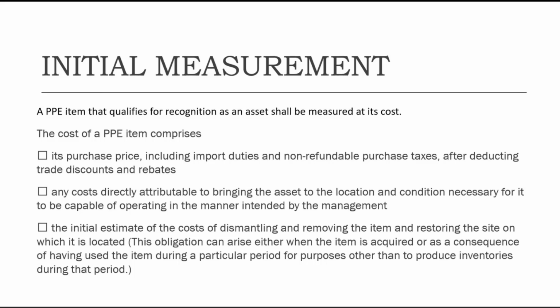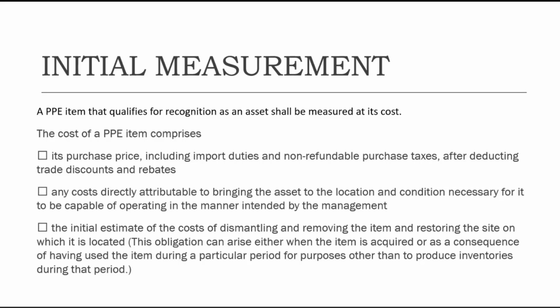So what accountants do is that they calculate the present value, right, of the money that you are going to pay in 20 years' time. And that present value of the money you are going to pay in 20 years' time, according to IAS 16, you must capitalize it as part of the cost of the asset. So even though you are only going to incur the restoration of the site cost in 20 years' time, we calculate the present value. Let's say in 20 years' time, we're going to pay 500,000. That 500,000 that we're going to pay in 20 years' time, how much is it now? Maybe it's about 250,000. We capitalize that cost of 250,000 as part of the cost of property, plant, and equipment.